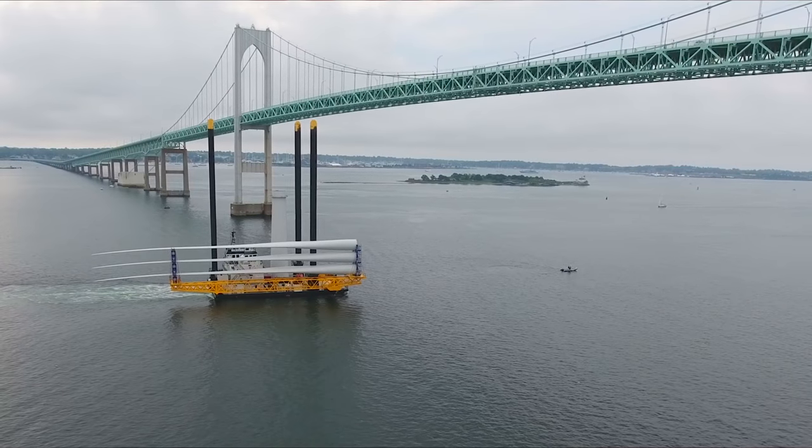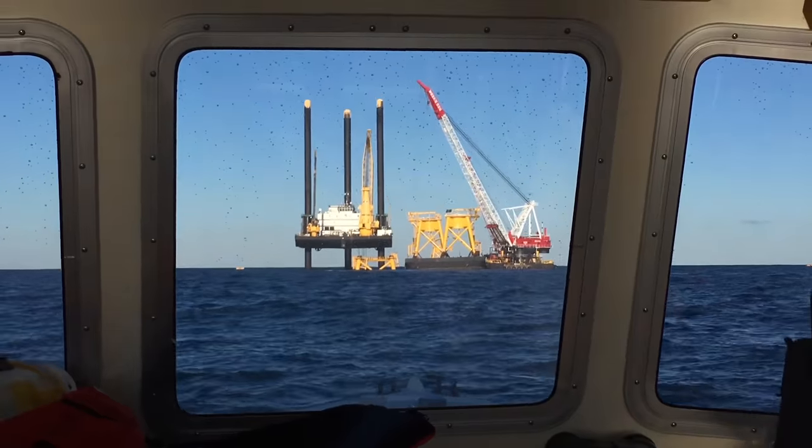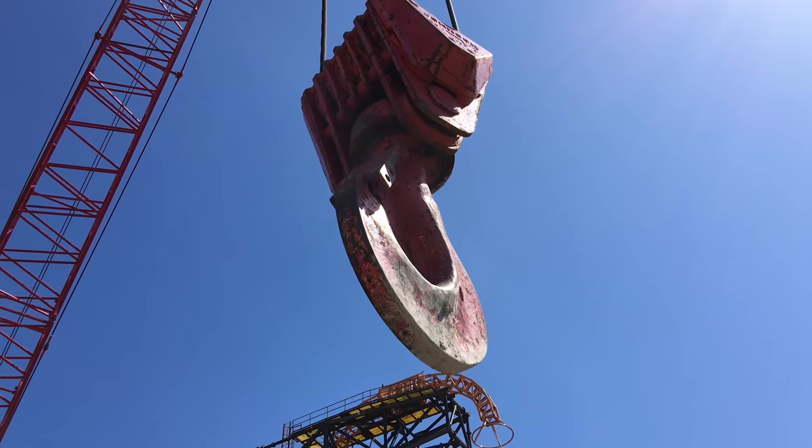The blades and all of the pieces coming off of the docks, just getting stacked, and to watch everything come up out of the ground was just incredible. I'm proud of Local 99 and proud of the IBEW — we lived up to what we claim: the best in the business. Safety is the biggest priority, and being done right the first time is also a huge priority, and that's why the IBEW did it.